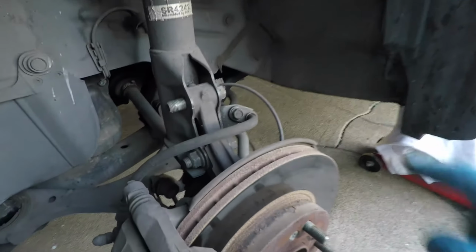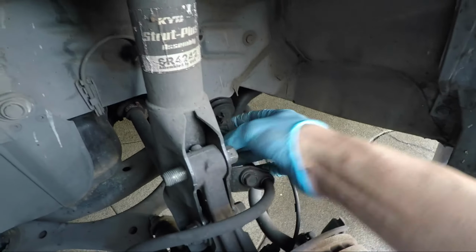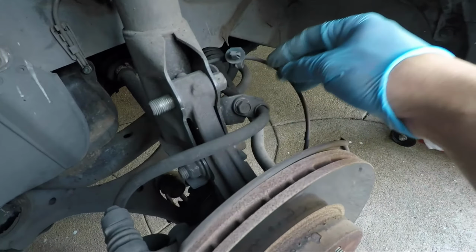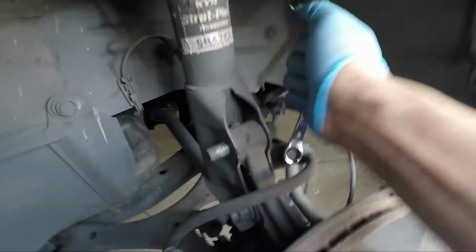Okay. So actually, I forgot to take off these two, so let me do this first. This one's really easy, the wheel sensor. I'm just gonna hit this with my finger and just pinch that off. So that way it doesn't get caught when I start moving this strut around. And the second thing is the brake line. So just take a 12 millimeter and here we go.